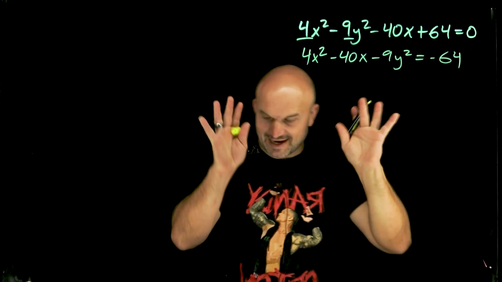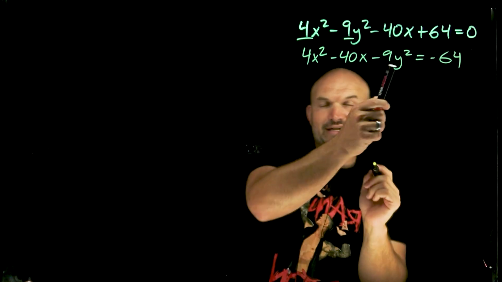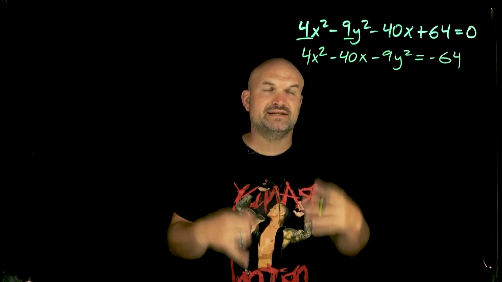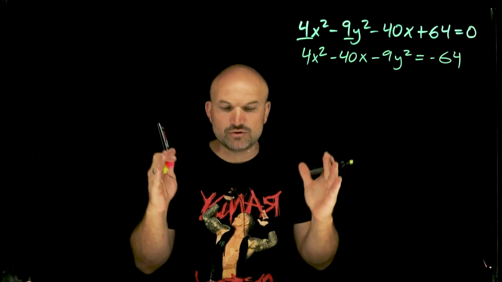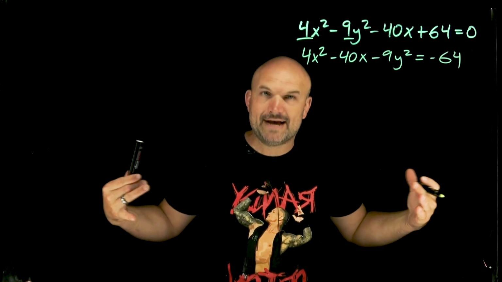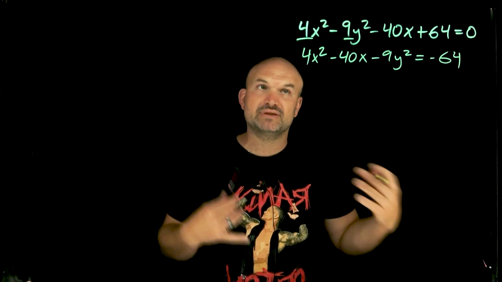Okay. So now that I got everything nicely grouped together, you can see here I only have one y, but here I have two x's, so I'm grouping them together. And the reason why is if you look at the standard form, you have an x minus h quantity squared and y minus k quantity squared. So we need to create that. And the way to create that is by completing the square.